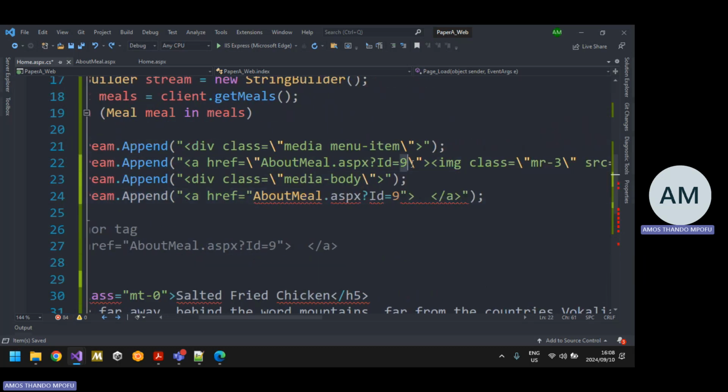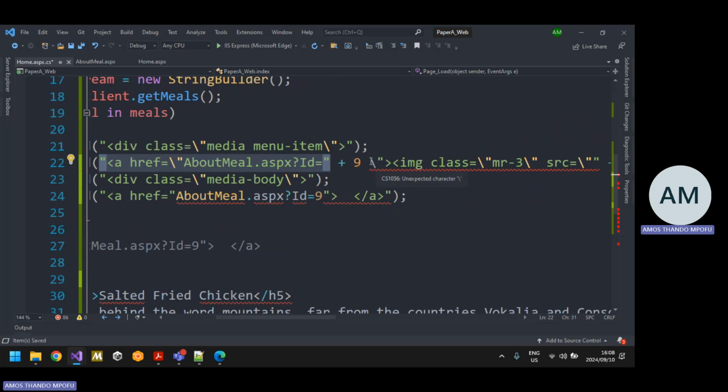Remember the 9 should be replaced with the actual ID. So I can put spaces before the 9 and after the 9 to show that there needs to be a unique value that comes there. So you see, we have the opening double quotes, but then we have no closing. So I need to put a closing there immediately after the equal sign. And then I put a plus. So that becomes one of the strings on the left. And then this string on the right has no opening. Remember, this one is escaped. So I need to put an opening.